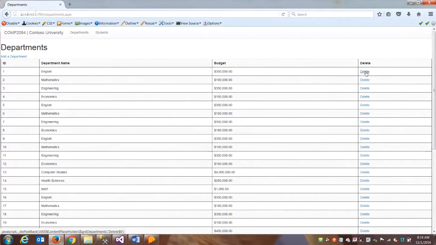So what is going to get triggered when I click delete? We haven't written any code. All we've done is put the HTML on. But what can you see from the status bar? What's it going to do? JavaScript. Yeah, it's going to use JavaScript. And you can see the name of the function it runs. It says do postback. So it's actually going to do a form submission. The page is going to reload. And also notice, watch as I move from one link to the other. It mostly calls the same function except for one thing. What's different? What changes in the status bar?